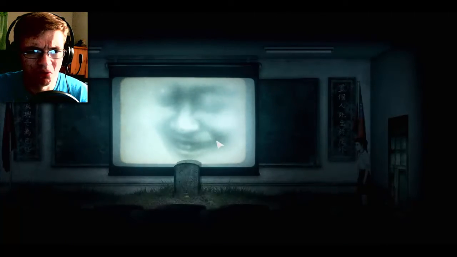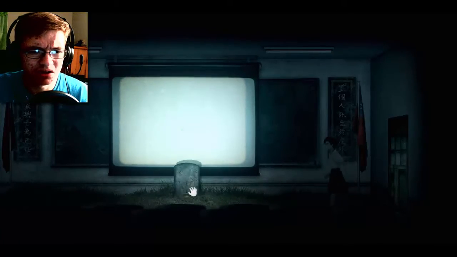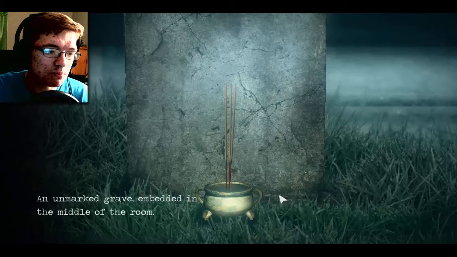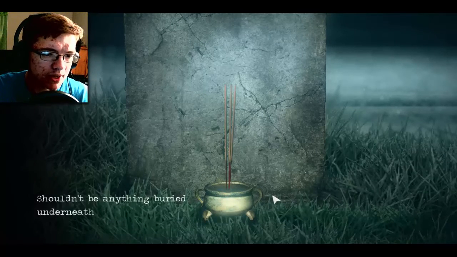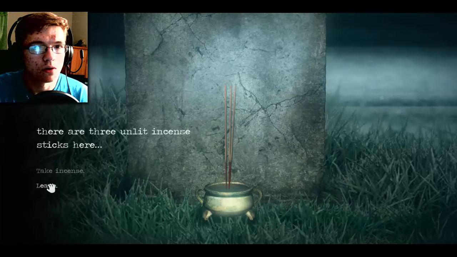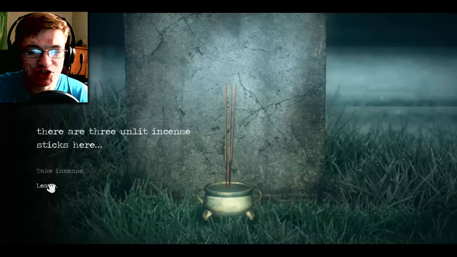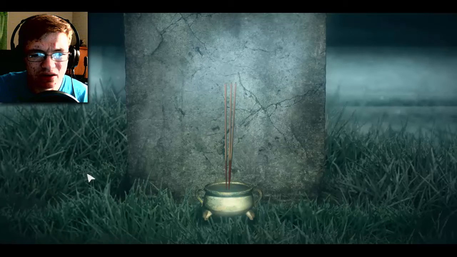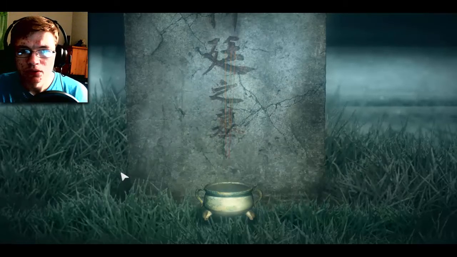What was that? It's... What the fuck? Hey! What? An unmarked grave embedded in the middle of this room. Shouldn't be anything buried underneath. There are three unlit incense sticks here. This is like a choice-based kind of thing, isn't it? If I do the wrong thing, I'm gonna end up dying. Oh, no, no, no. Oh, no.